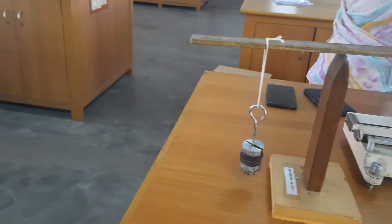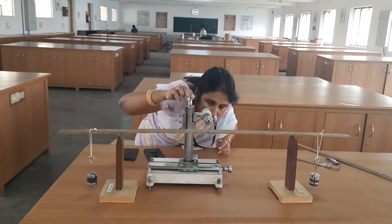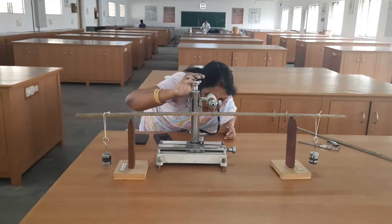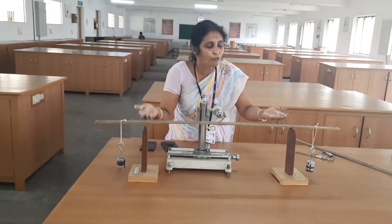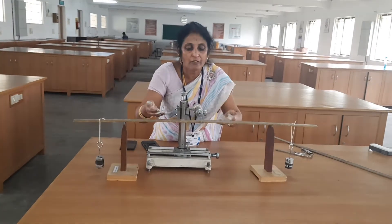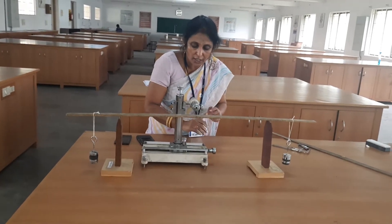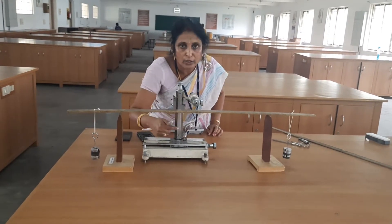Now the pin tip is depressed through the microscope — it is elevated. When the pin tip is depressed, through the microscope the pin tip will be elevated. Through the microscope, the pin tip has come downward — I have to adjust the tangential screw. I am adding 50 gram at a time, and each time the pin tip will elevate due to the increase in load. Through the microscope, you will see it in a depressed position because it is an inverted image. You adjust the screw, make the pin tip coincide with the horizontal line of the crossbar and note the reading. This is loading.